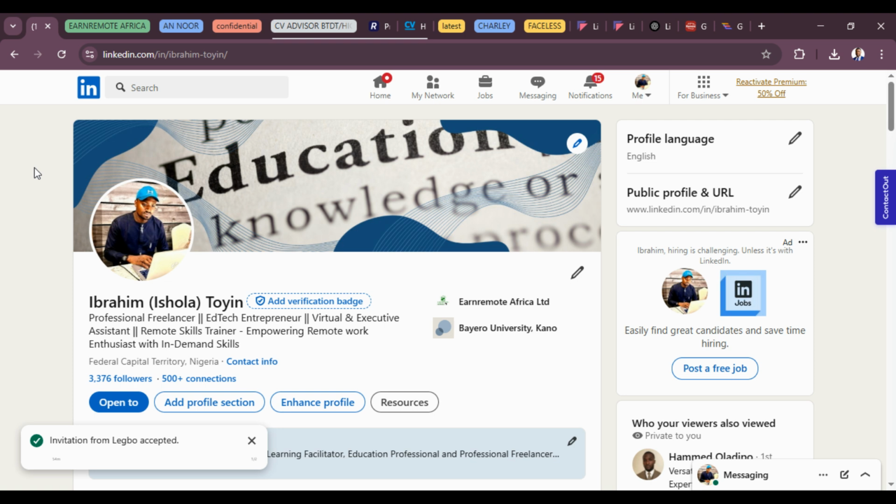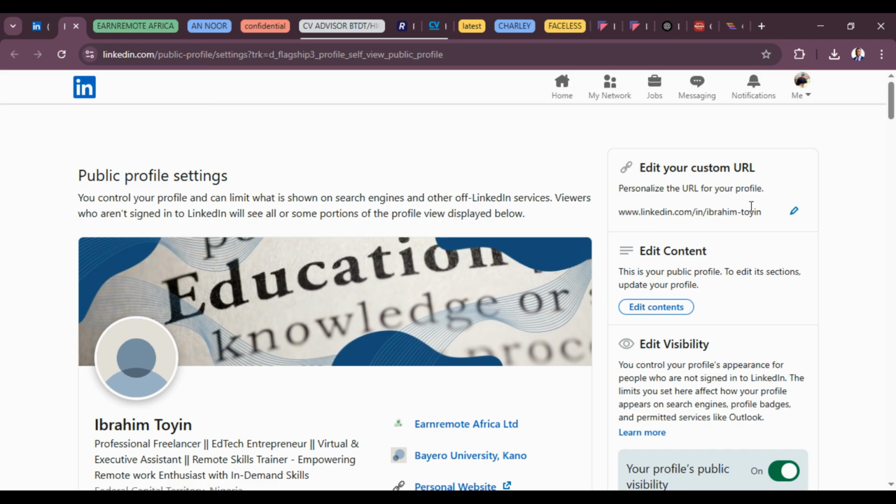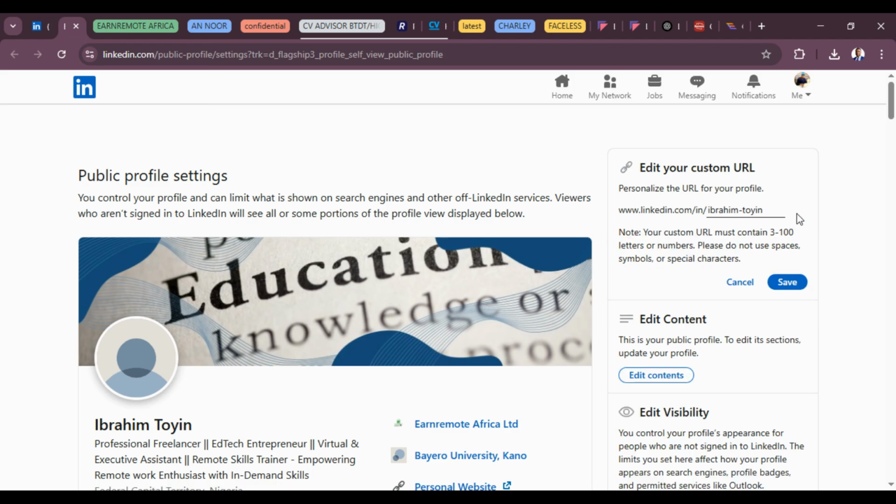So the first thing you want to do on your LinkedIn profile is your public profile and URL. You need to come here, click on it, and come to edit your custom URL. You need to optimize it. By default, if you check yours, you will be seeing something like ASDF, then alphanumeric digits.